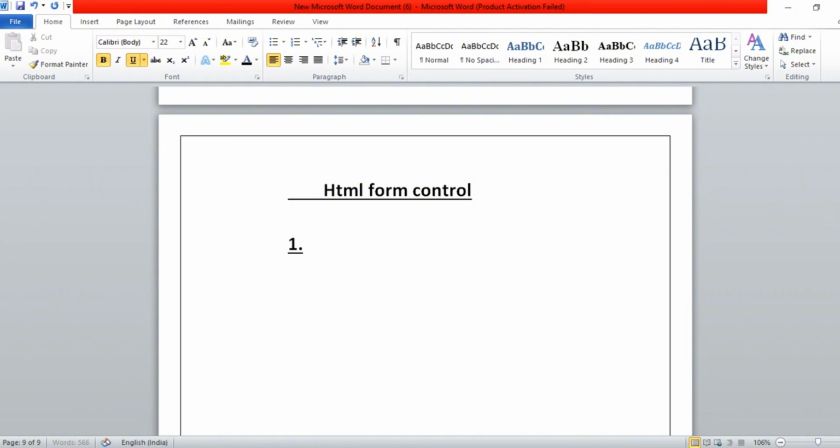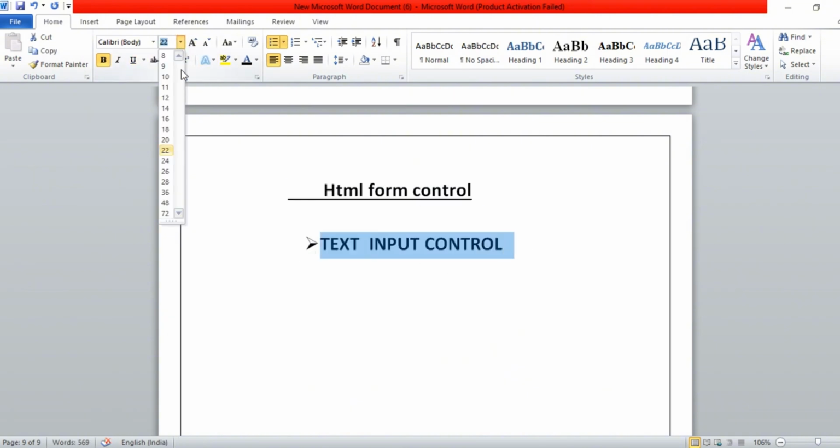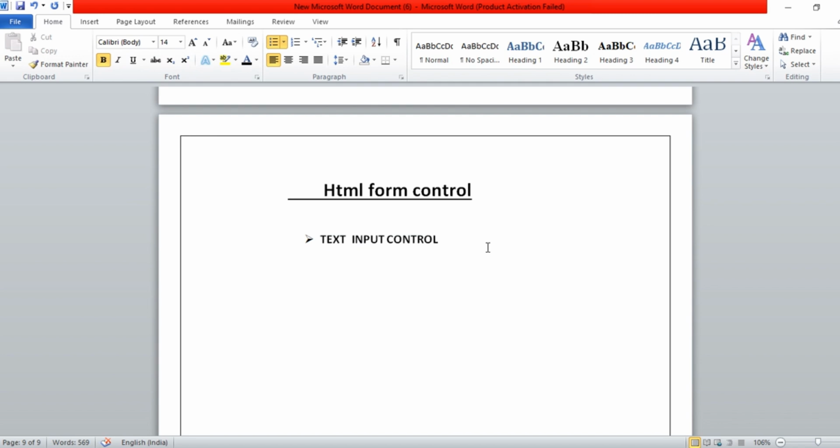The first one is the text input control.